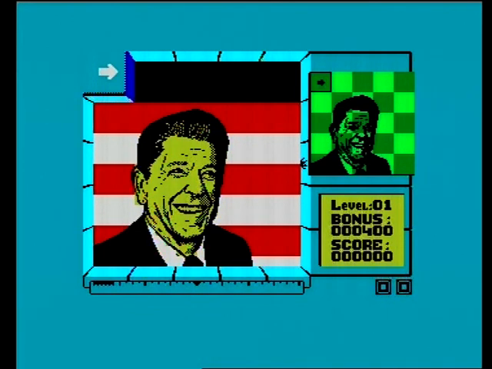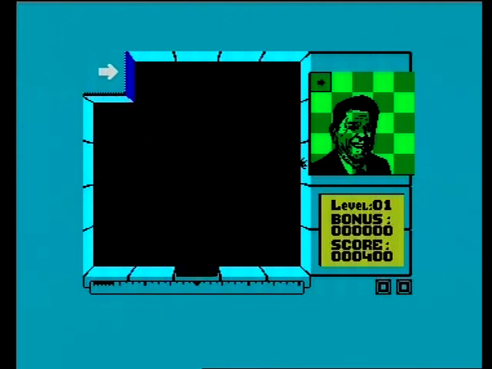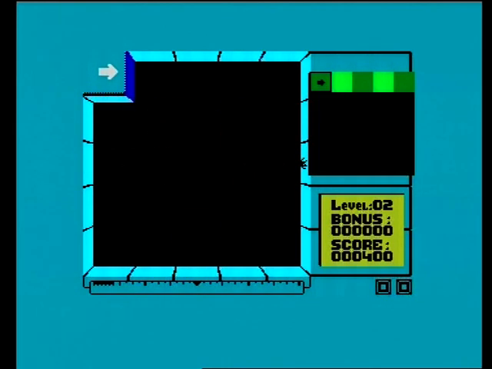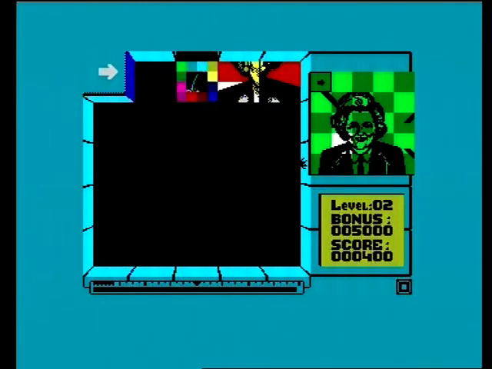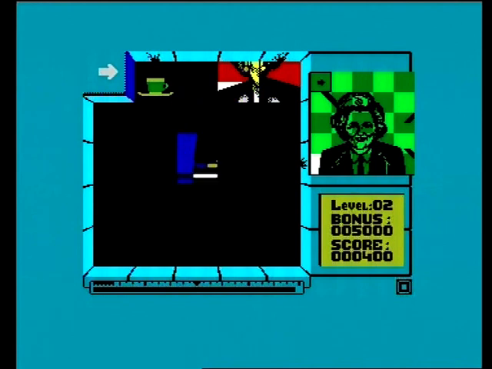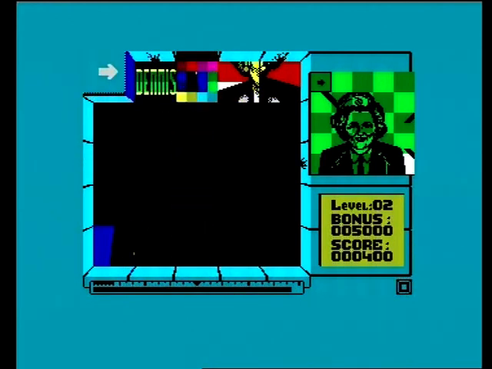Oh, Ronnie, eh? Oh, Ronnie Reagan. 400 points. That's pathetic. Oh, go on, get out of there. Now we got Thatcher! Thatcher. So he threw a bomb straight at me almost. Right, I find this level actually easier than Reagan.